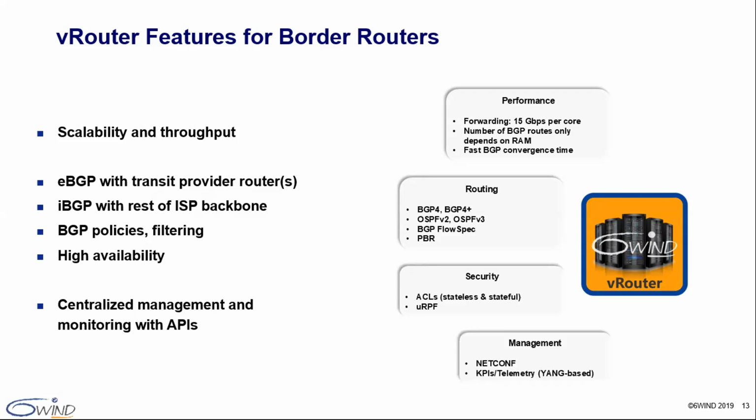In terms of management, the vRouter supports configuration and monitoring APIs for integration with the ISP's management and orchestration framework. The NETCONF standard is supported for configuration and granular monitoring. And for more advanced visualization features, the vRouter can export KPIs to a time series database coupled with analytic software. A well-known example is the pair InfluxDB and Grafana, with which the vRouter is pre-integrated. With that, now it's time for our demo, and I will hand it over to Jan.